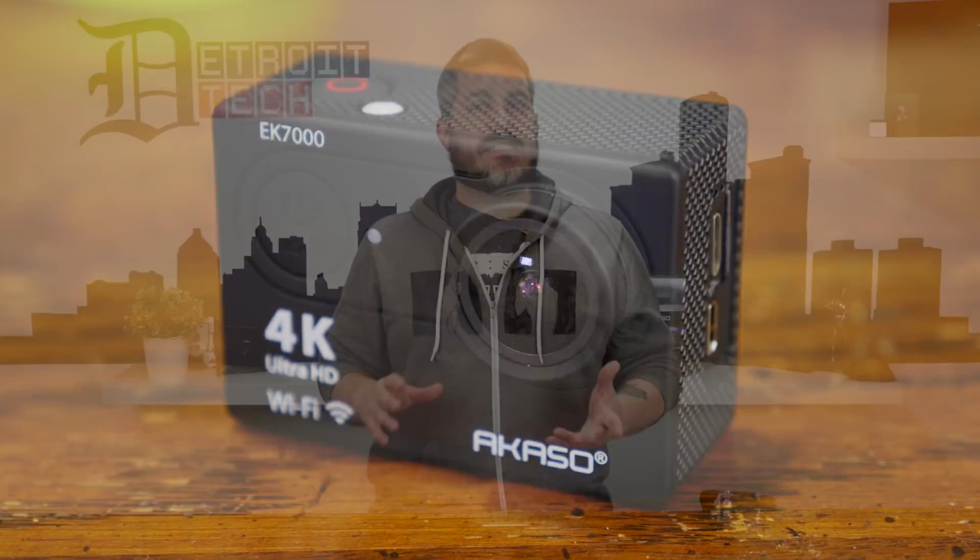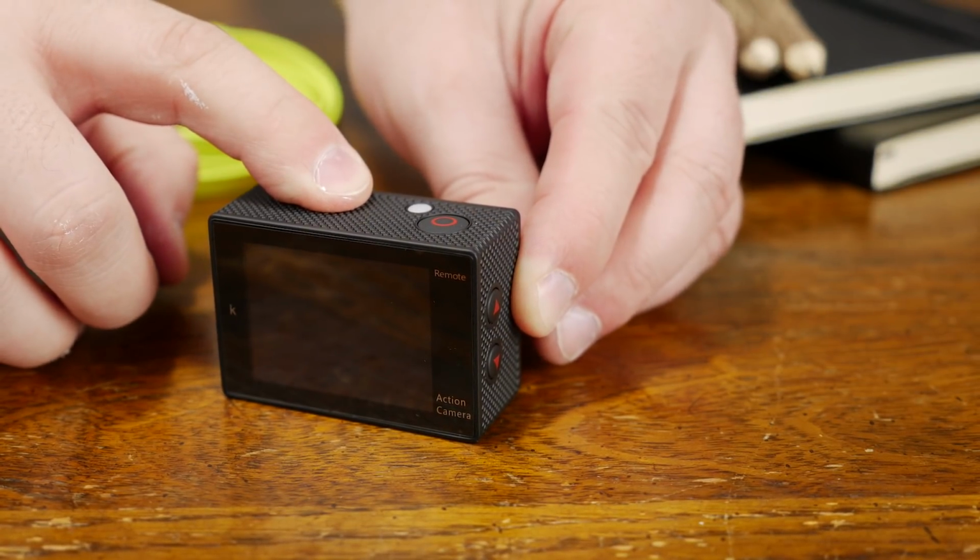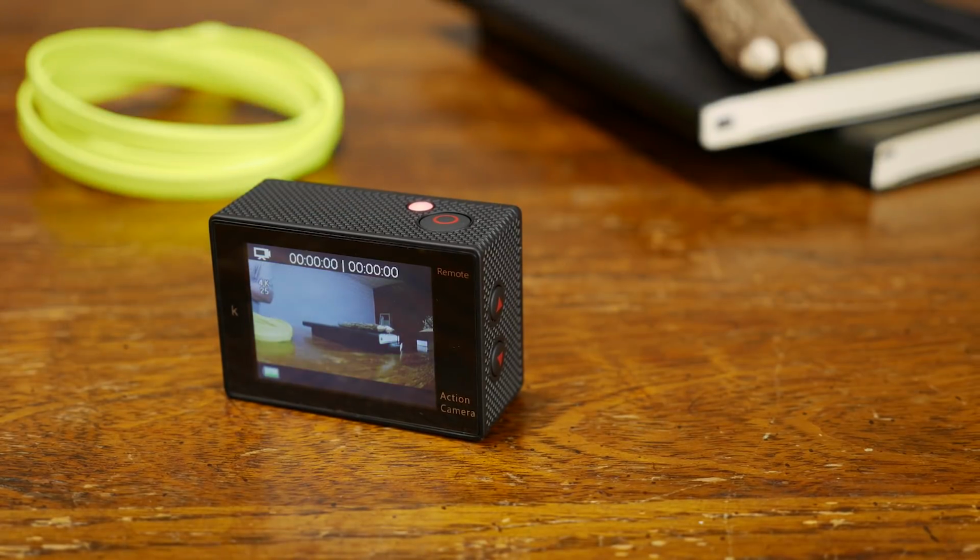Overall, the build quality is fine, but not really amazing. I mean, it's light, which is good when you're wearing it, but it feels a little too light and pretty plasticky. The underwater housing feels nice and solid though, so if you're going to be doing anything that has the chance of ending poorly, let's say, I'd really just keep it in the housing.